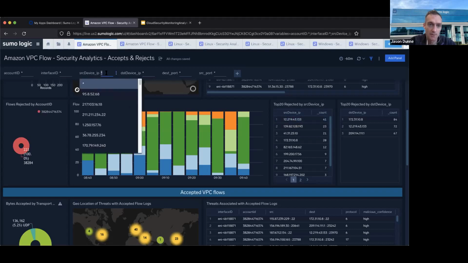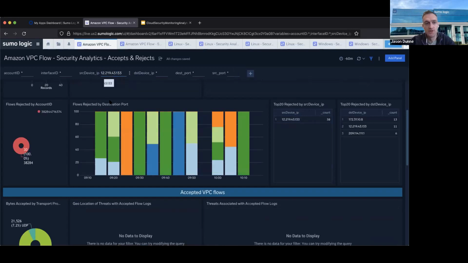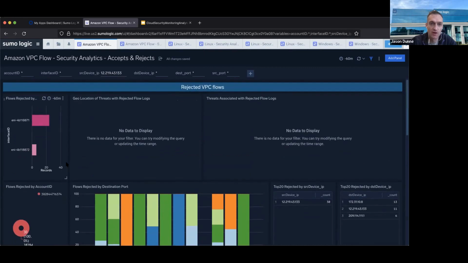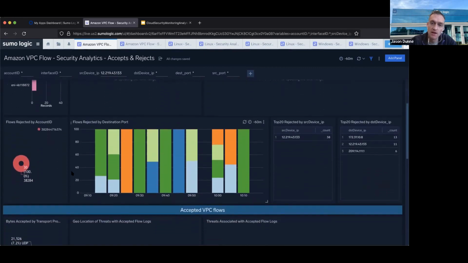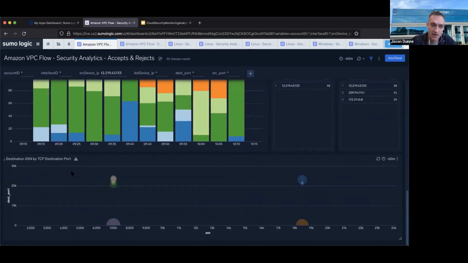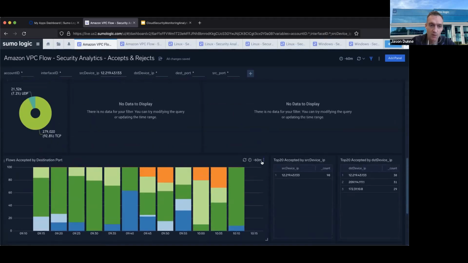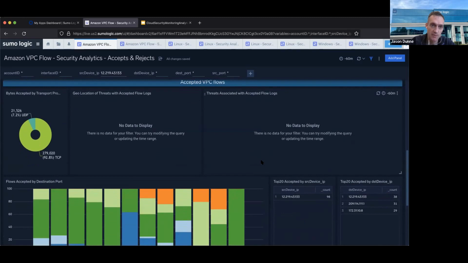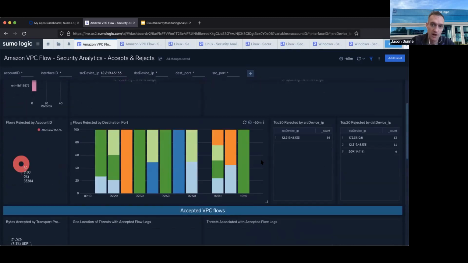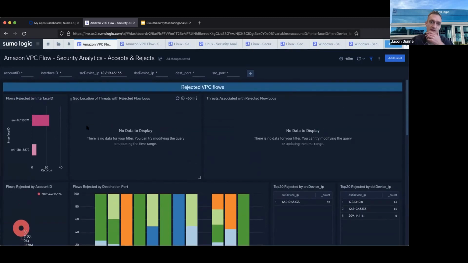You would have the option to do that within a template variable, sometimes called a filter. If we do that, we're looking at just data for that particular source device IP. This is where we can do that pivot work that we talked about earlier, really pivoting out on a specific entity. We see specific destination ASN by TCP destination port, which is telling us what we need to know in order to understand the type of behavior to expect from this particular IP over, in most cases, the last 60 minutes, since these panels are all assigned to 60 minutes, or really the whole dashboard level is at 60 minutes.